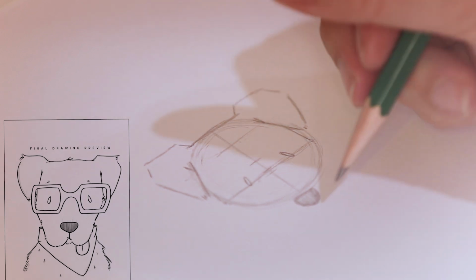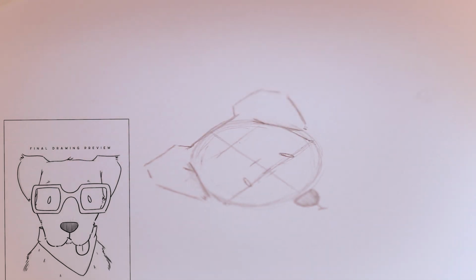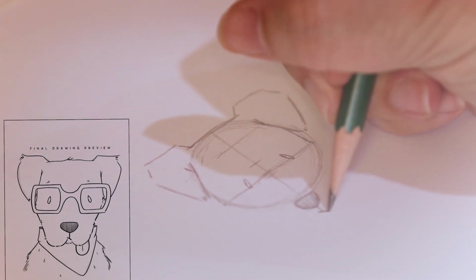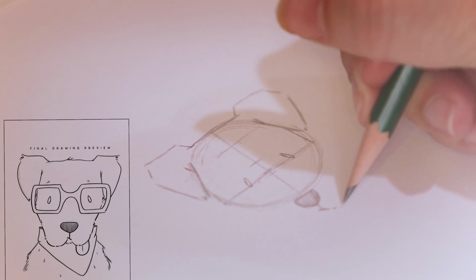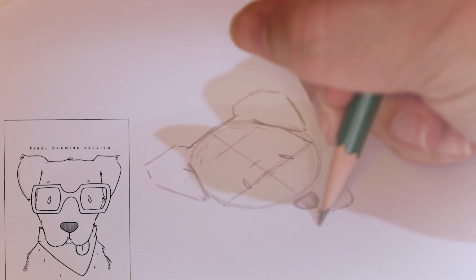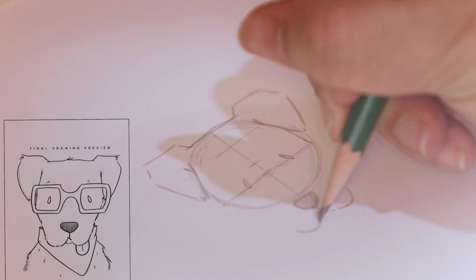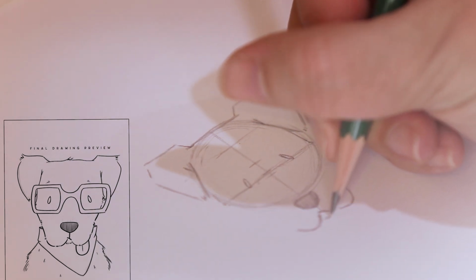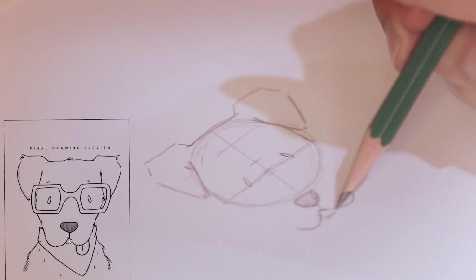So the next thing that I'm going to do is pull my line down and then I like to do a little kind of upset face. It will make more sense in a second, but I like to kind of do this little side eye kind of mouth, and then to kind of accent how big Teddy's snout is, I like to do from there basically a little W. And that will make the bottom of the kind of the mouth area, the bottom of the snout. And then I like to just put little sketches there to accent the bottom of the mouth.